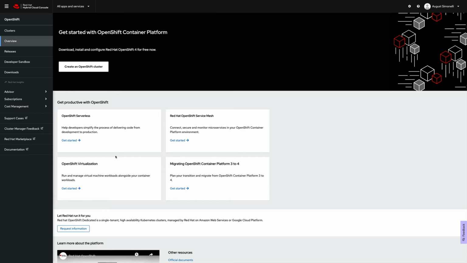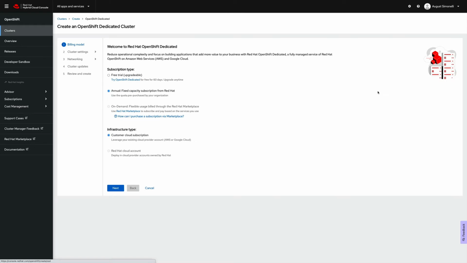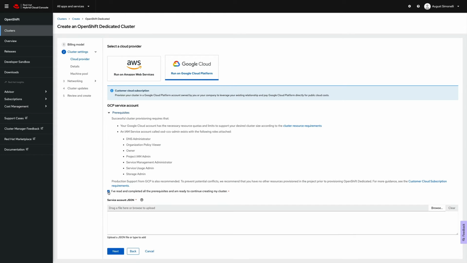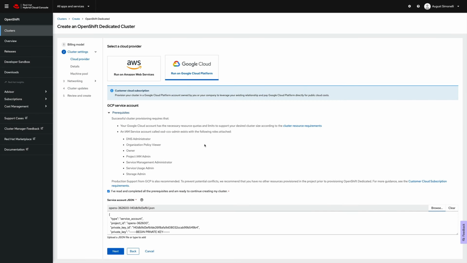To get started fast, there's a wizard to deploy OSD. Just click Create an OpenShift cluster and you're on your way. There's a few ways you can deploy your cluster. I'm going to use CCS, or Customer Cloud Subscription, so I can deploy it into my own GCP account. You can also deploy it into a Red Hat GCP account if you prefer, but by using my own account, I can take advantage of all the GCP setup and knowledge I already have. Just ask a Red Hat associate for more info, and they'll help you choose what's best for you. Next, I choose Google Cloud, accept the prerequisites, and then I upload the key for my service account that I downloaded before. It's really that easy.